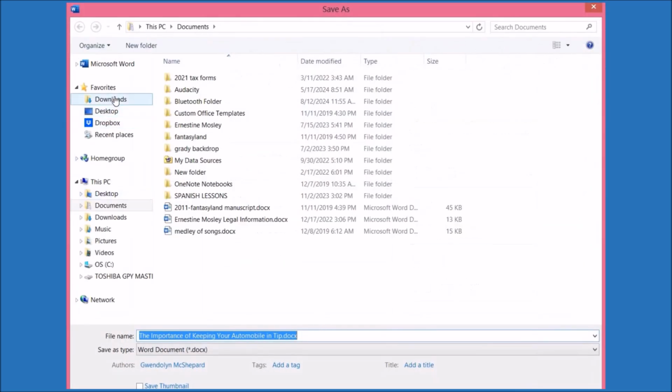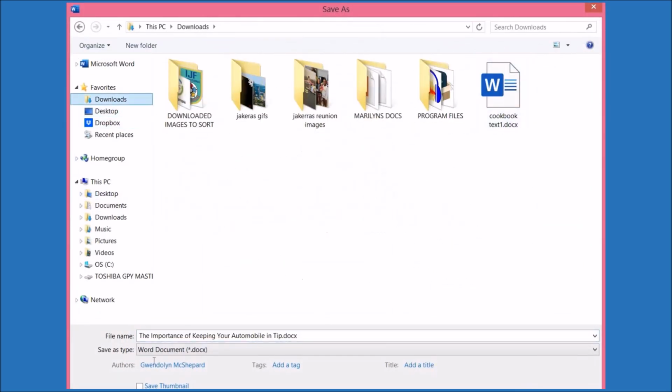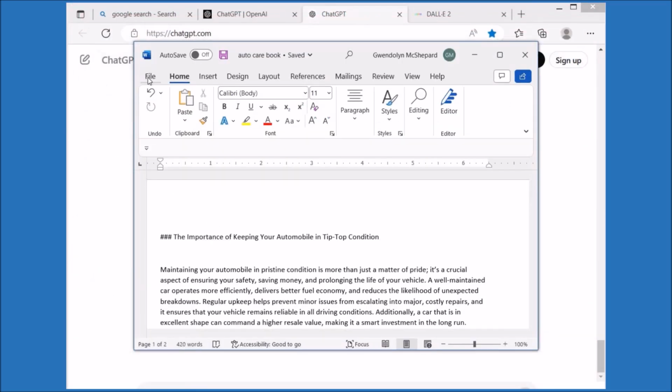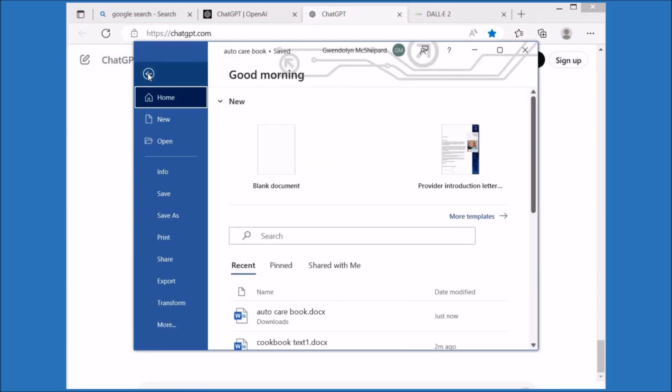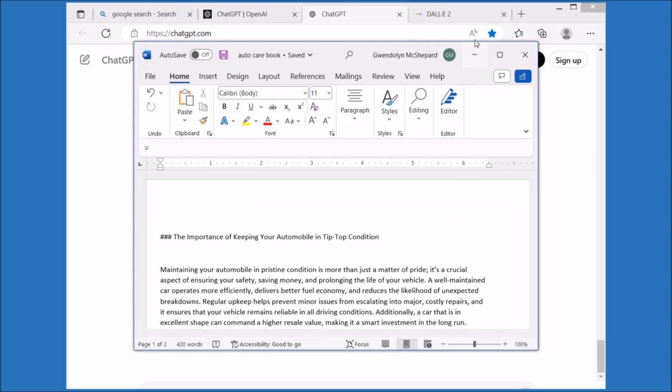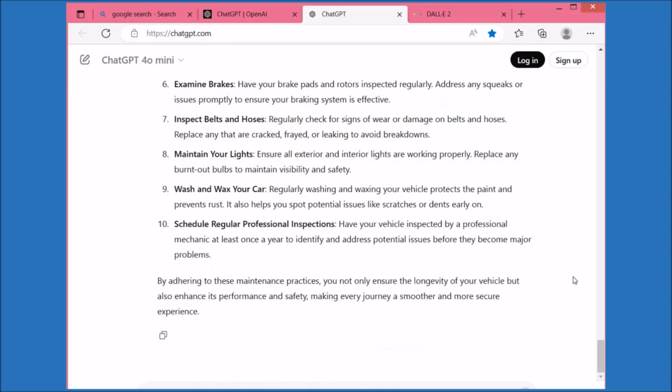Save in the download where the other one is, and I'll just save this one as Auto Care. I can always go back and grab these and put them in the proper project folders. Minimize, and let's do one last one.